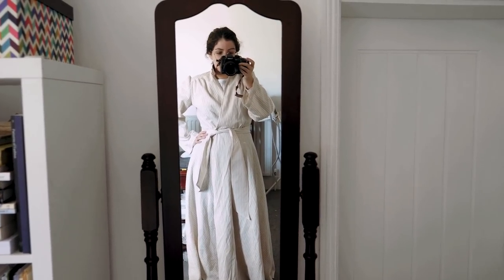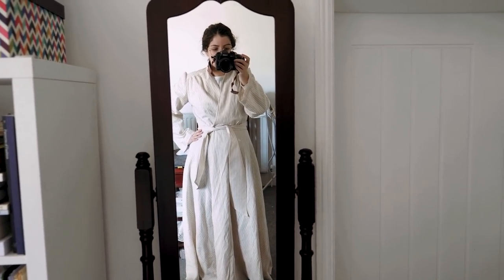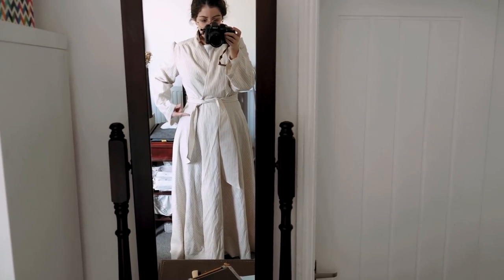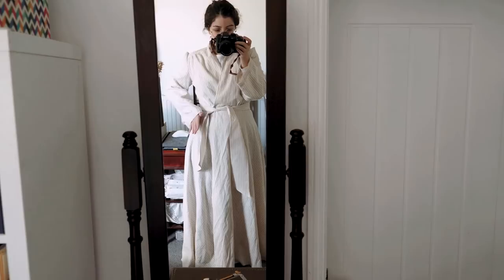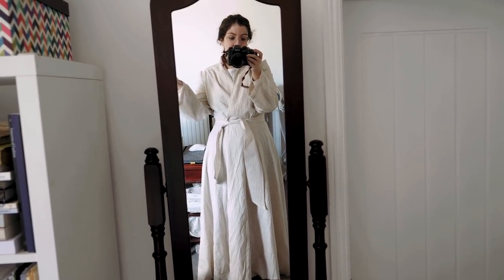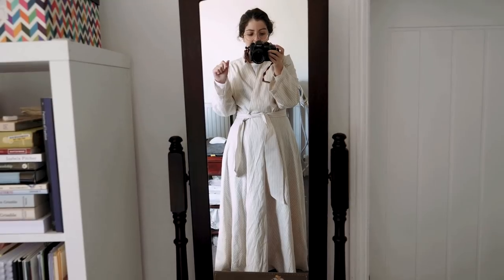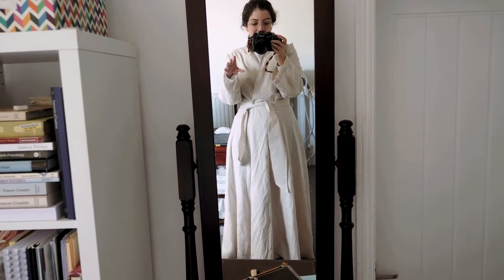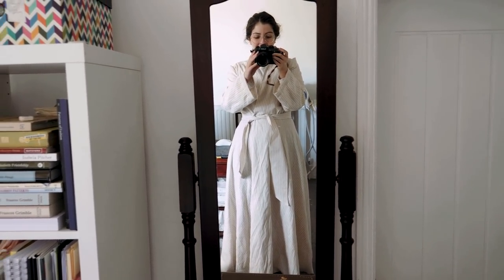And then I think this is good enough to show you what it would have looked like without any of my modern additions. So I'm going to add two patched on pockets on either side, and I'm going to finish all the seams. I'm not sure how yet. I'm going to flat fell whatever I can reach and then maybe bind whatever I can't reach. We'll see.